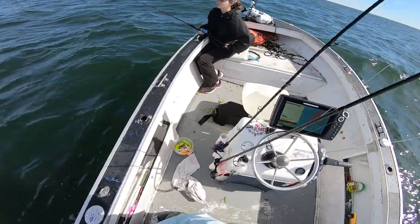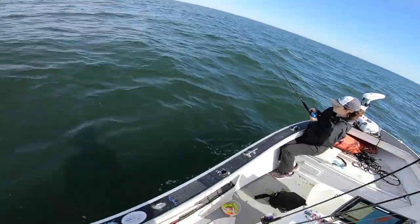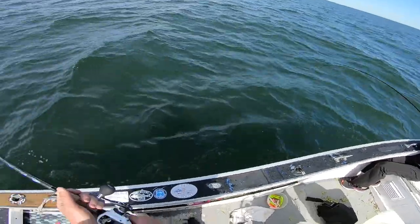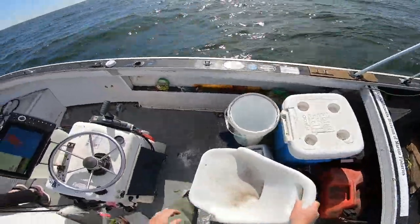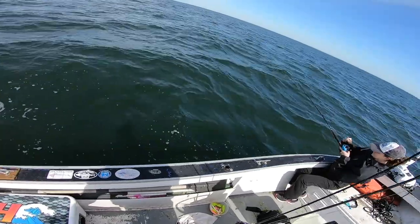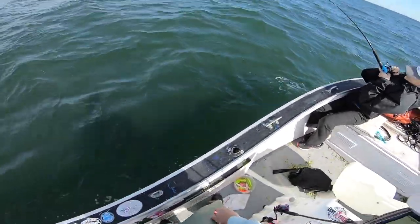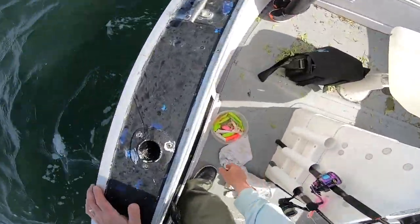Okay, sea bass. Never any shortage of sea bass, it seems. Hey, you see what? I've got that remote in my hand, so you know we're fighting a bad drift over here too, and I'm using that trolling motor, and Katie's got a big sea bass on. Something I should say about Katie, despite the fact that she seems like this little girl sitting up there, she actually earned her PhD this year, and she is now an assistant professor at the University of Michigan in robotics. So I find that really hard to wrap my mind around, but that's what it is. So that's Dr. Katie up there in the bow, pulling on this big sea bass.